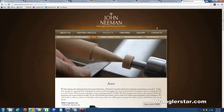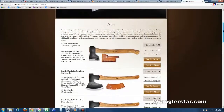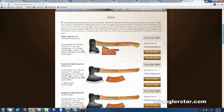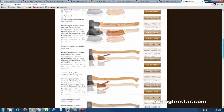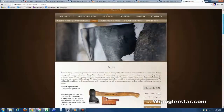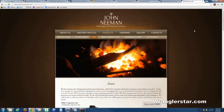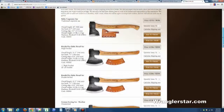So if you know of some other manufacturers out there that are making good axes for a good price, roll those in the comments. You know, this isn't the be-all, end-all. These are just some of the ones that I'm aware of that I could speak to, and wanted to get that information out there, because this is an essential tool that all you guys need to have. And it would be nice to have 3. It's nice to have a good, proper hatchet, a smaller axe, and then a felling axe, something larger in the 3.5 to 5 pound range, and then of course a splitting maul.